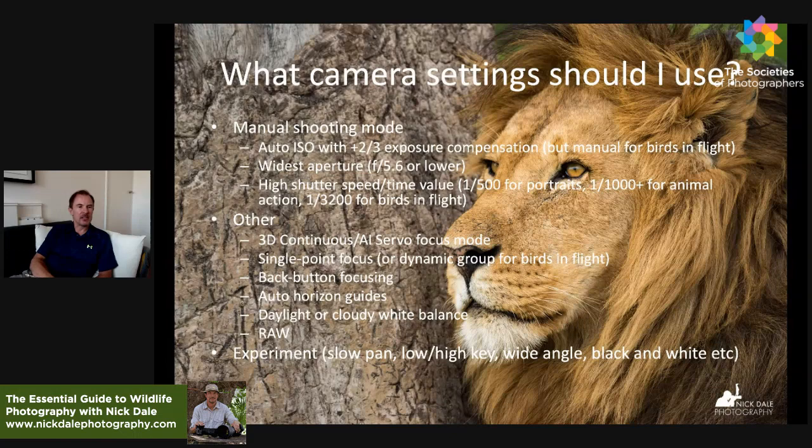Okay, a few other settings. Generally, when it comes to the focus settings, you have to be on continuous. I'm a big fan of continuous. It means you can follow the animal's motion. In Canon terms, that's AI Servo. In Nikon terms, that's AF-C. I would select single point focus, which means you just have one focal point. And that means you put that point over the eye, always the eye, unless you have an extreme example where you're shooting from behind an animal for some bizarre reason. Generally we want the eye. If you see a picture where the eye is sharp, you don't care about anything else. Now, sometimes, obviously, you might want to make sure that the nose or the muzzle is in focus as well.